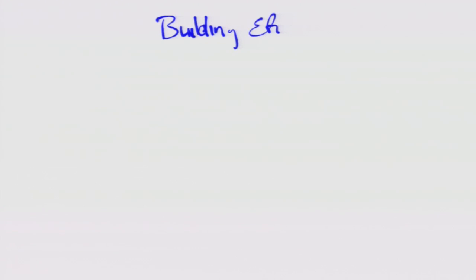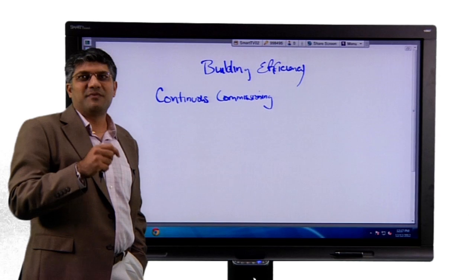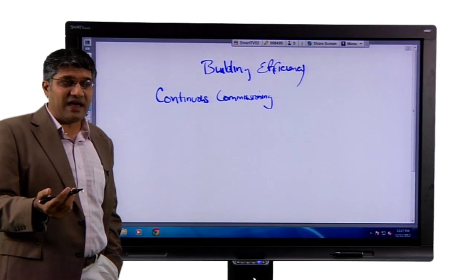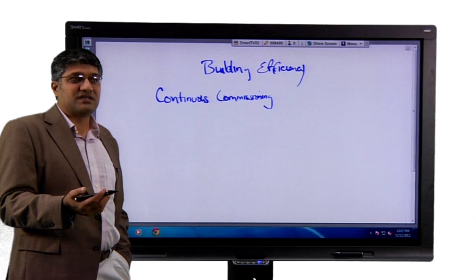building efficiency, right? So there's a technology called continuous commissioning. And what that is, is that your building, even if it's a LEED green building, goes out of spec as soon as you turn it on. As soon as you turn it on, things start getting changed. People change little knobs in their office. People do all sorts of stuff to make the building more comfortable for them, which makes it less optimal as a building, right? And so because of that, the building actually uses 10 to 15% more energy than it should be using if it was continuously commissioned.